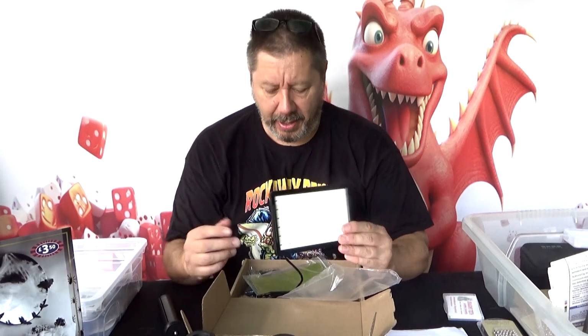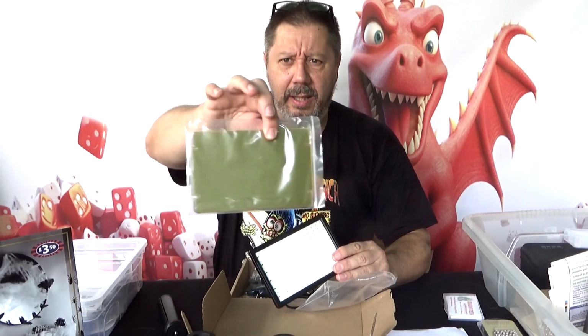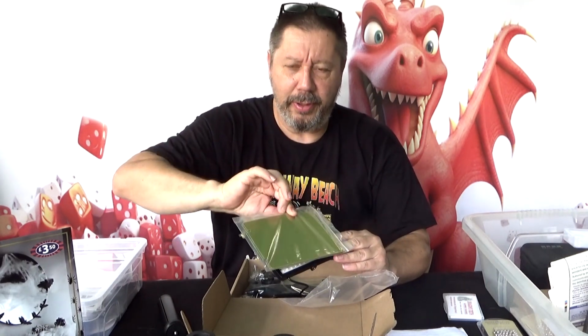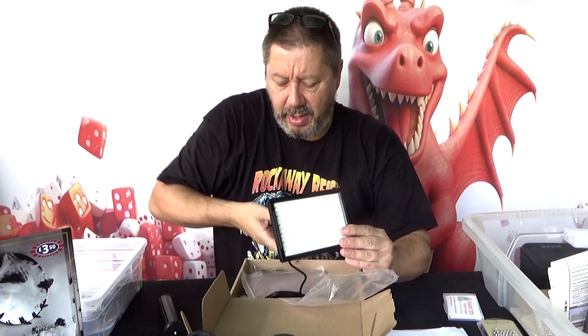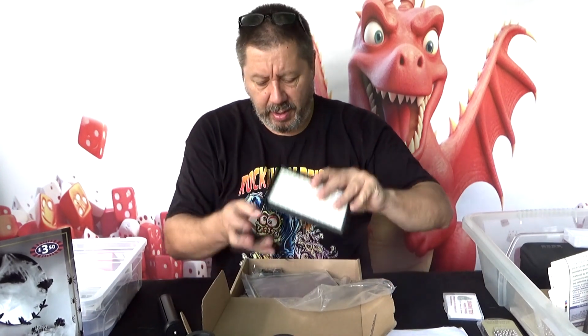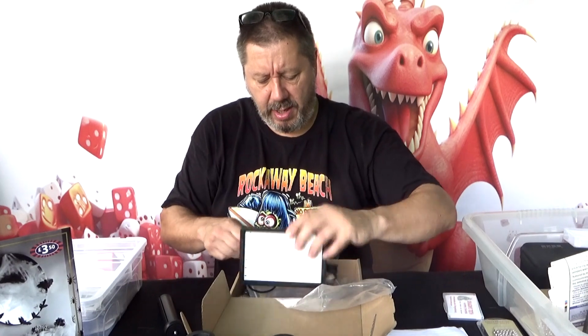But I like these because, again, they're LED, so they're low cost to power. You actually get colour gels, is gel the right name for those, or colour films or whatever, transparencies to put across so you can change the colour. So again, these are multifunction. One, I can have them on the table to illuminate my painting area, or two, I can have them in the background to give a bit of ambient light to any filming I'm doing as well. And they were about 25 quid, I think, on the usual online retail sites. So again, I'll be trying those out later on.